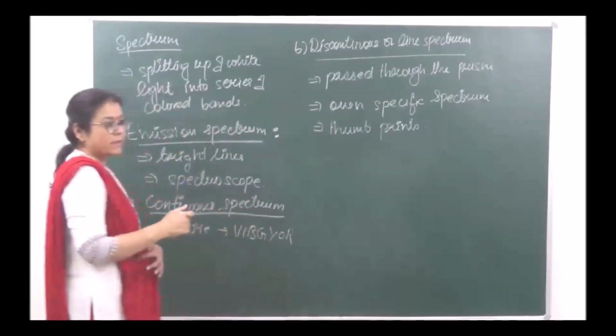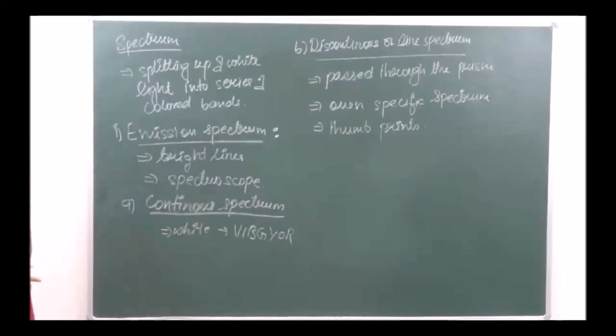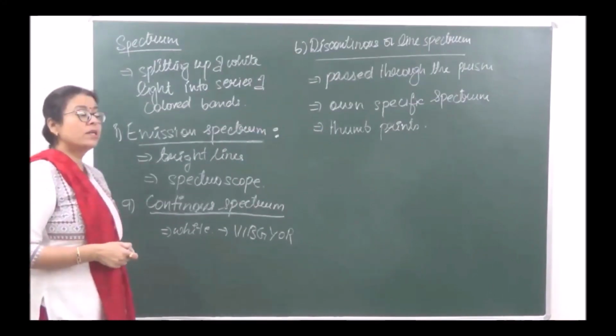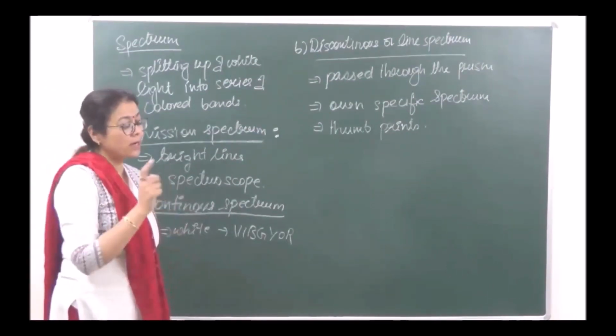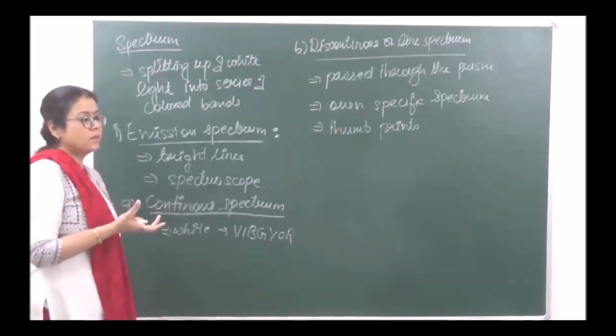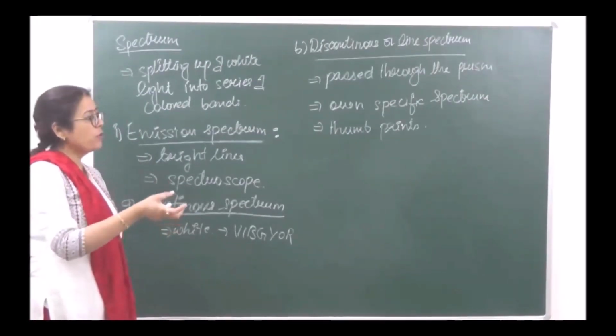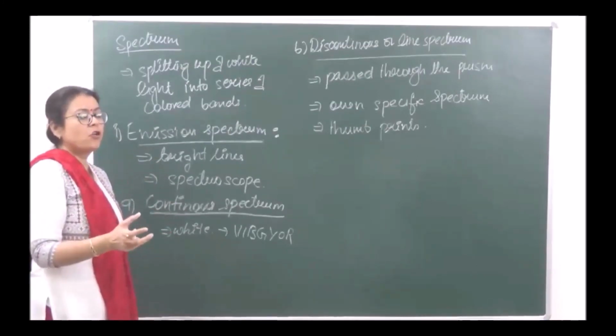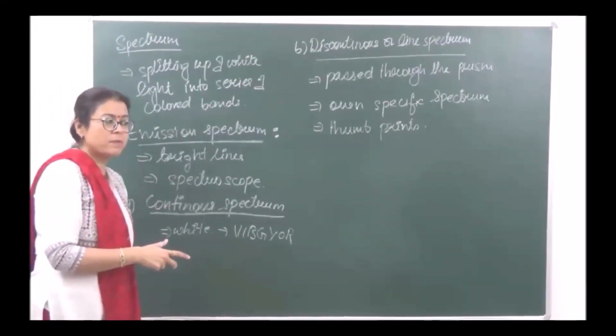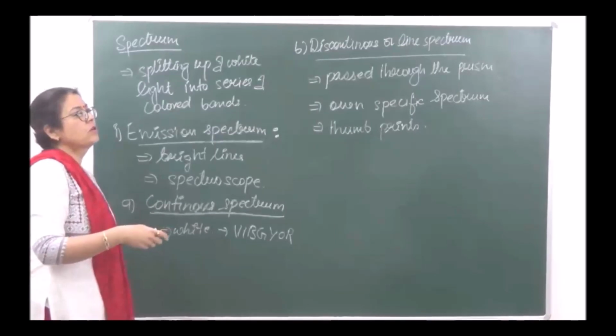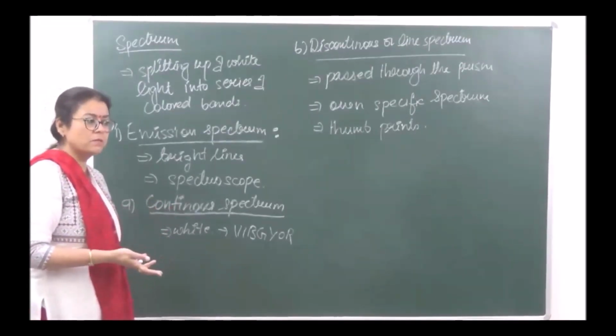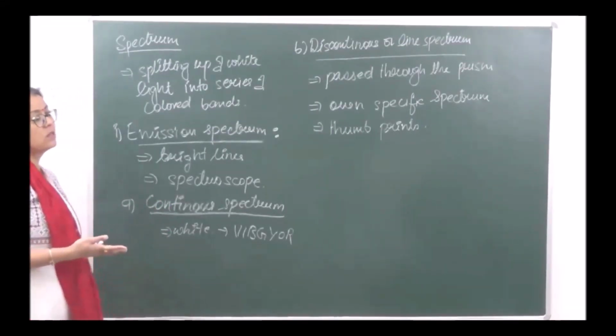That is the reason why these are also known as thumbprints, right? They are also known as thumbprints of every atom, because every atom has its own spectrum, and by analyzing the spectrum we can qualitatively analyze what the atom is. Sodium is going to give us a different spectrum. When we are talking of helium, it is going to give us a different spectrum, or say lithium, that is going to give us a different spectrum. So every atom gives a different spectrum.